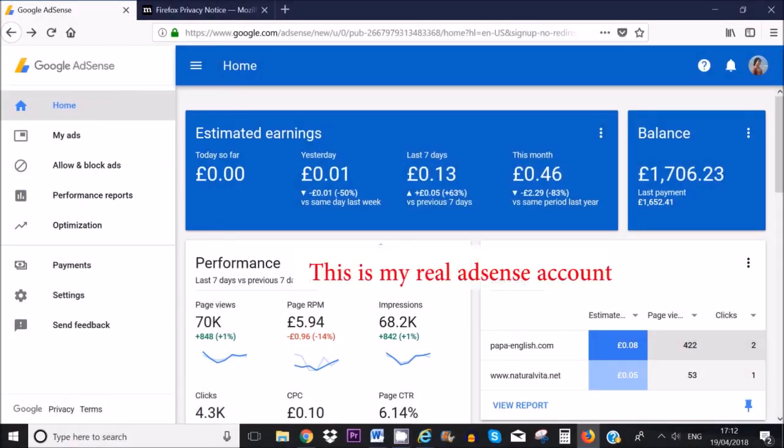There's one thing I want to mention. As you can see here, this is the amount that I earned this month. Once you get started with AdSense and you have been doing this for a while and you start earning money with AdSense, which can take a while, to be honest. For me to get to this point, it's taken me literally 3 years to start making an income over $2,000. But of course, everybody's different. However, when you start making money with AdSense, this is pretty much where your balance will show. At the bottom here it will tell you how much you earned the previous month, and how much I earned this month, or how much I'm going to earn this month.